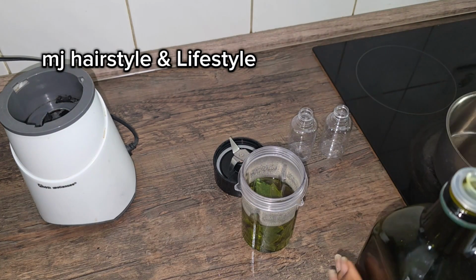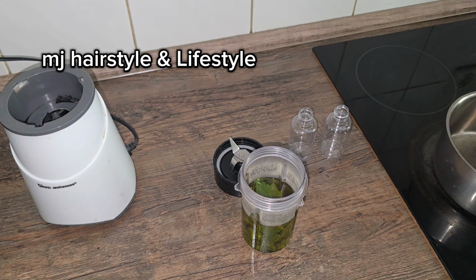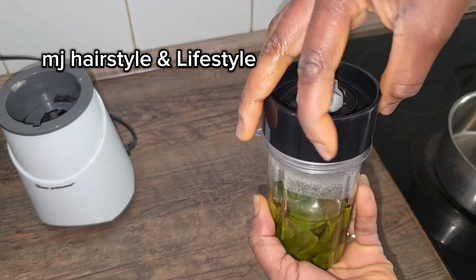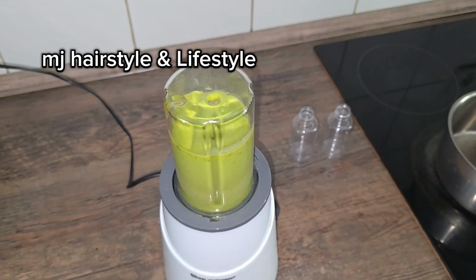This is olive oil. So I want to make aloe vera oil. Are you seeing it? So I'm going to blend it. So stay tuned.